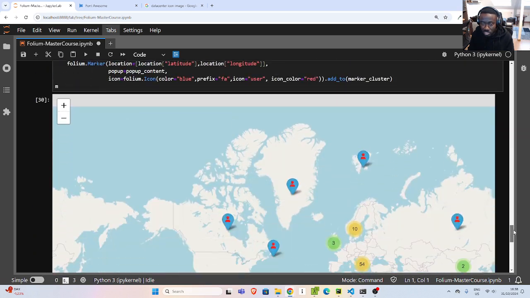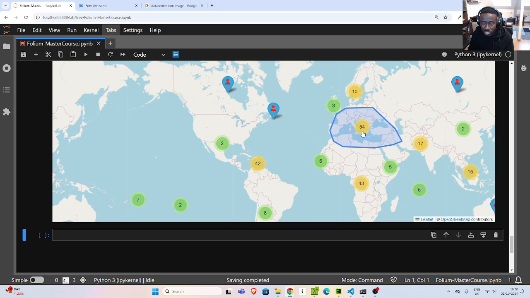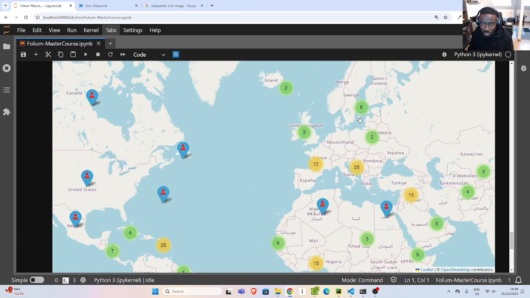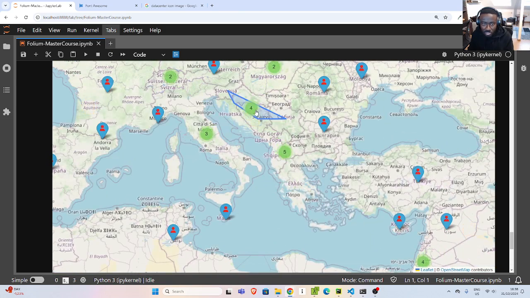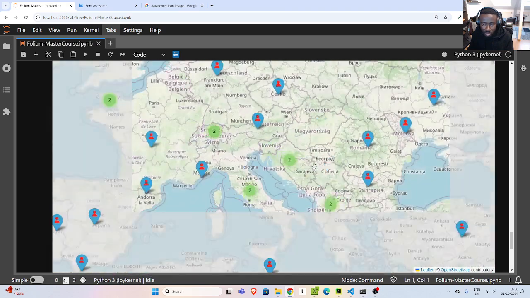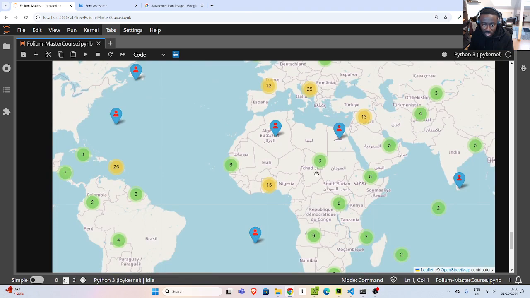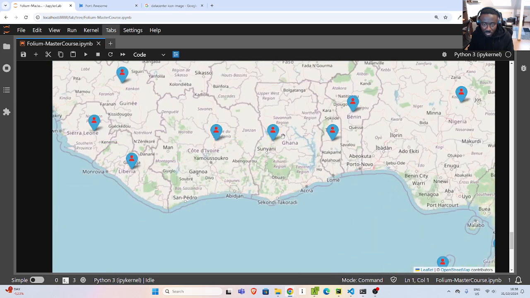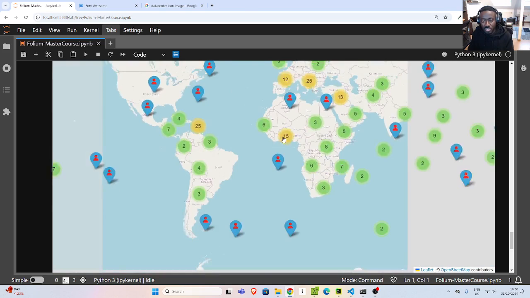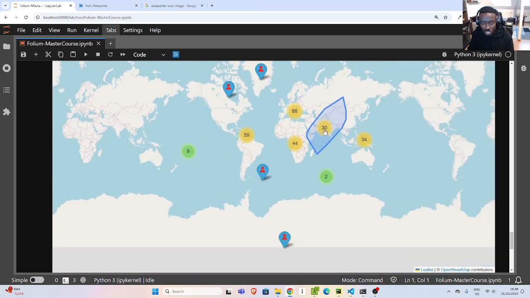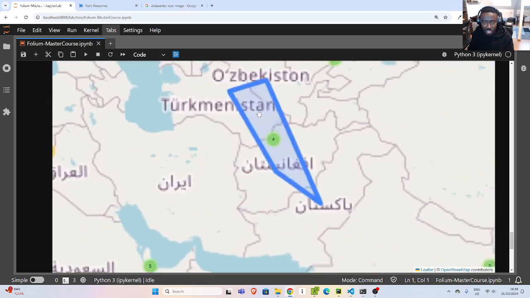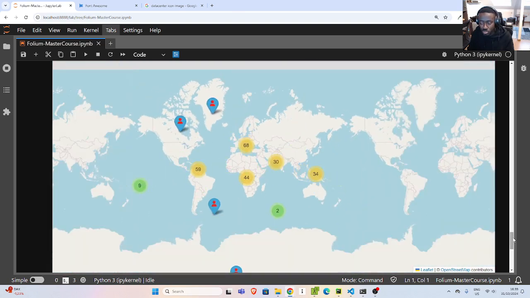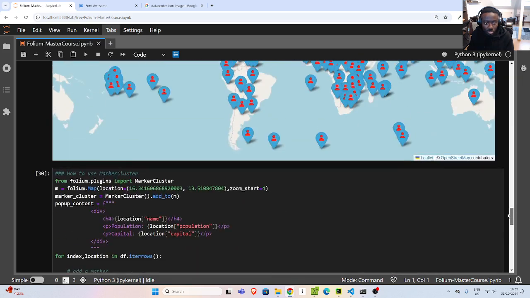This is cleaner, right? And once I click on this, you see that it's giving us that cluster, and it's automatically expanded. If I go back, all the clusters are there, showing all of them, right? If I go to, let's say here, there's 15 in West Africa. If I click on it, you see that you have 3, and you see all of them coming, right? Which is very cool. Very, very nice. So there are 30 markers here, and it's split. Very nice.